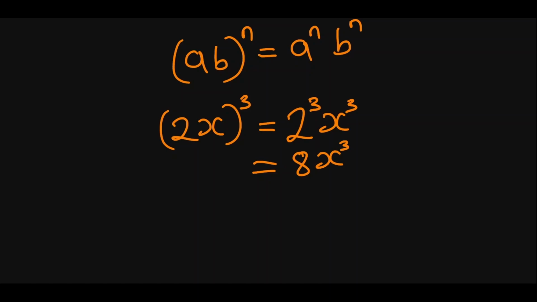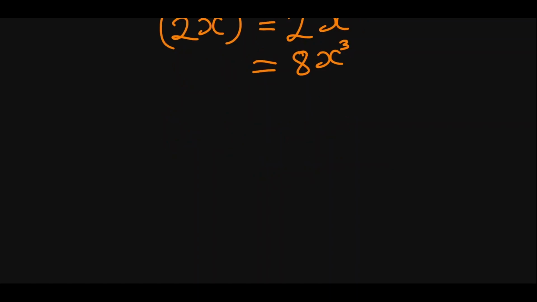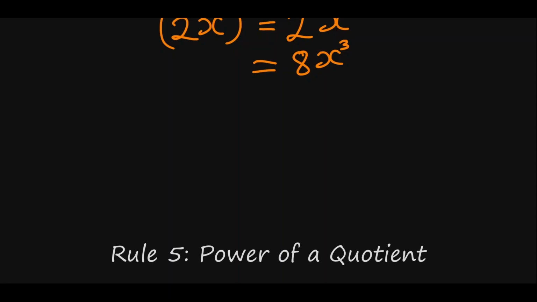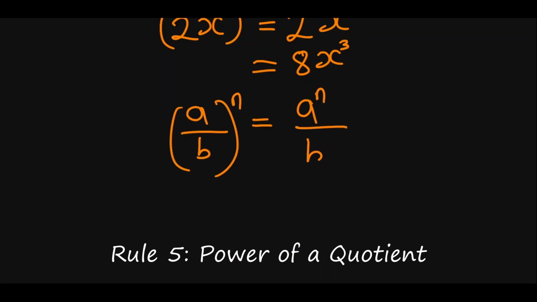Now we go to the fifth law. The fifth law of indices is what we call power of a quotient. It's very, very similar to the fourth law. It's saying that if we had (a divided by b) all raised to power n, then this is the same thing as a raised to power n over b raised to power n. It is very similar to what we just did: if the power is on a combination of two variables dividing themselves, then that power belongs to each of the variables individually.